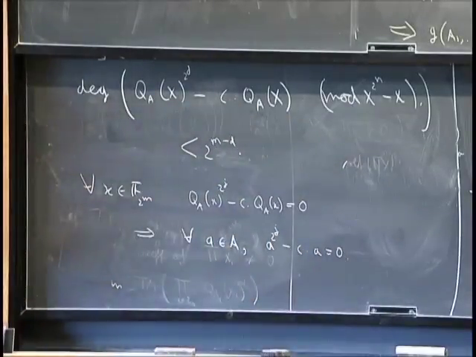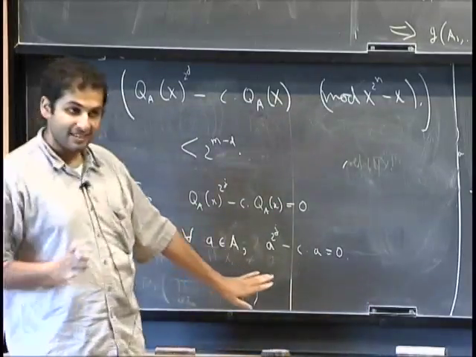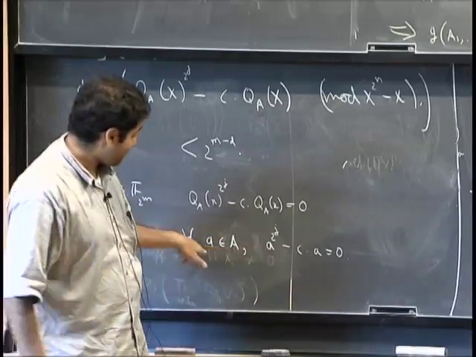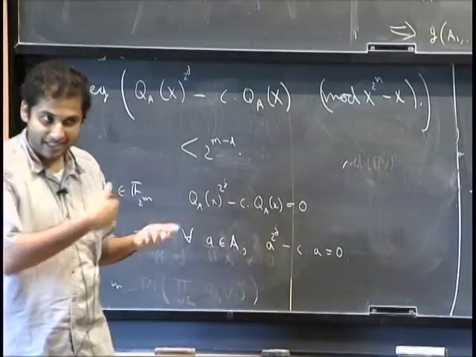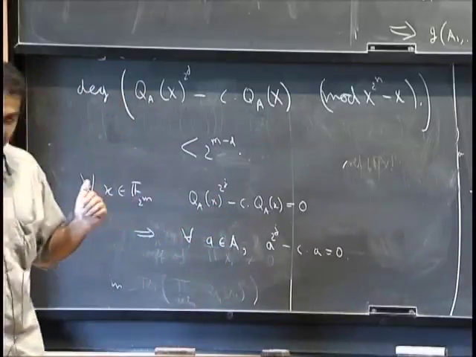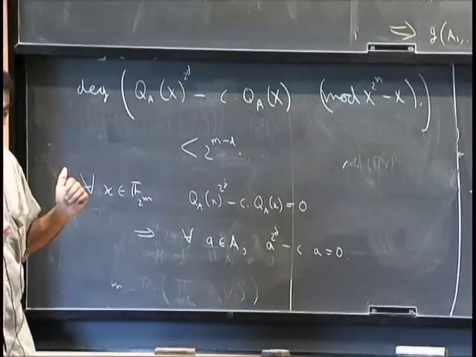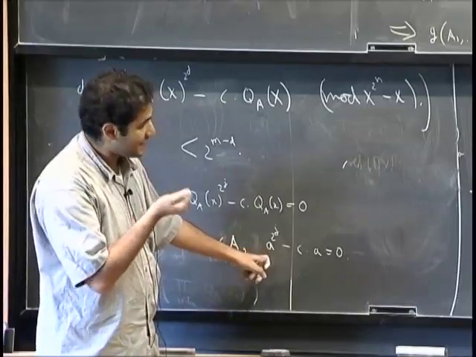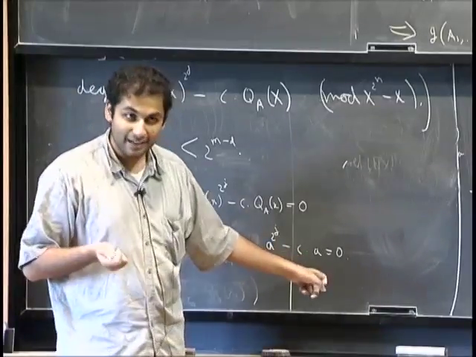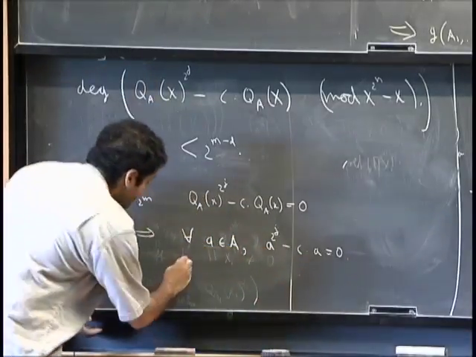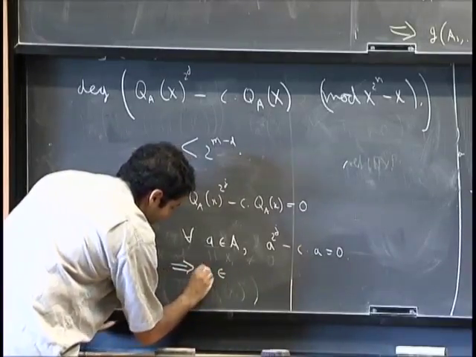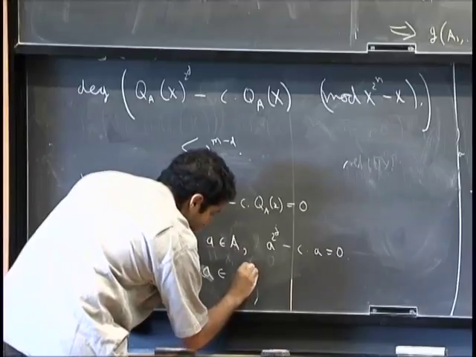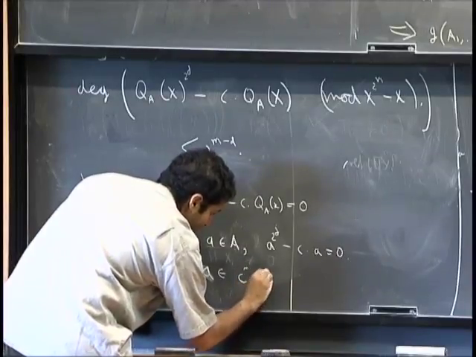Okay, so I want to say we're done. If c was 1, now we're really done, because then what you get is a to the 2 to the j minus a is 0, and this is precisely the equation defining the subfield F_2^j. And so then the thing to check is that if a to the 2 to the j minus c times a is 0, then this means that a is inside, okay, I don't remember this, it's c to the some power times F_2^j.